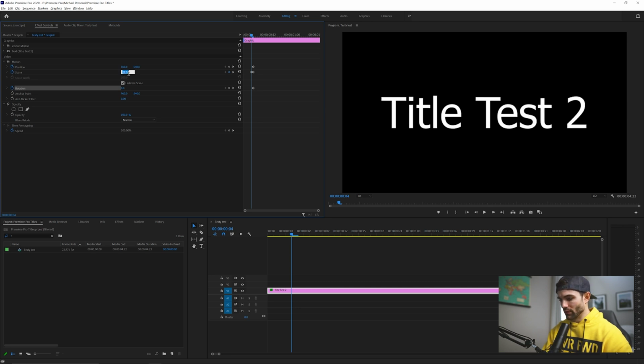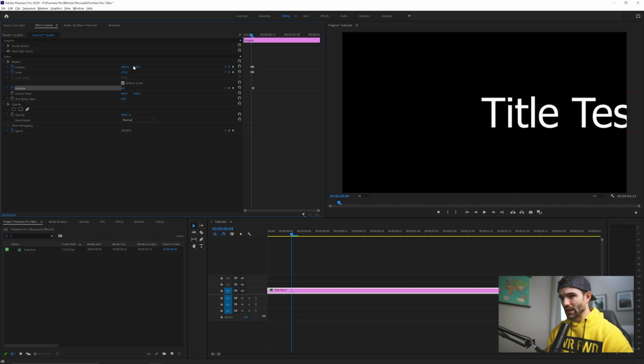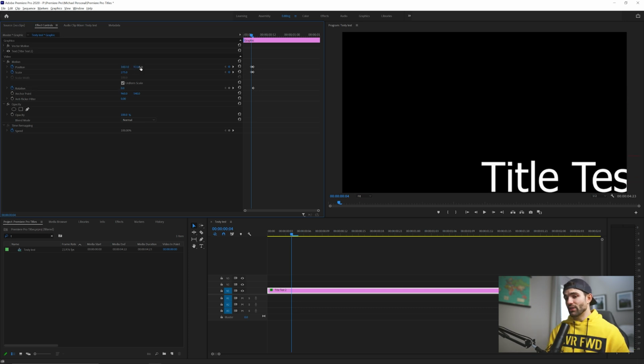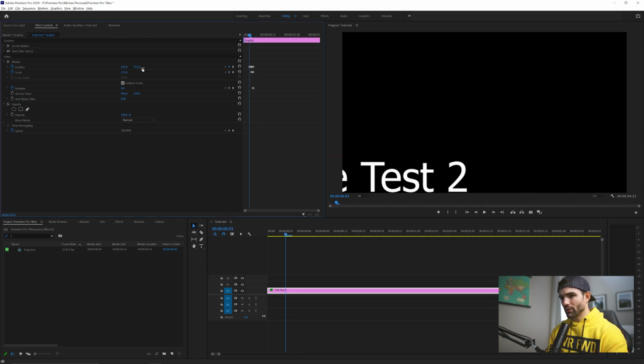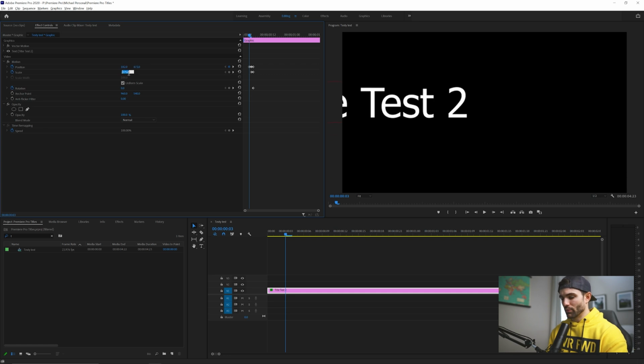Let's just go 275. And let's move it kind of right over here. There is really no right or wrong way to do this, and you'll see kind of what I mean. This is all just personal preference, but you can see we've made a new keyframe. So I'm gonna go back 1 more frame now to our 3rd, and let's move it over here, bring this back down to like 190.